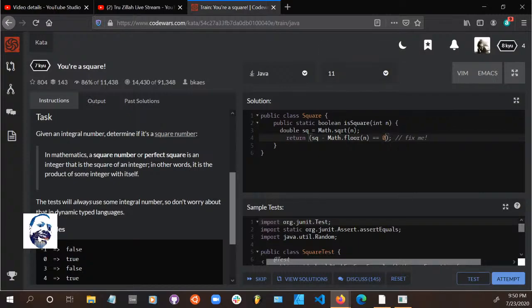But if it's 26, this number right here is going to be like 5 point something, and 5 point something minus 5 is going to give us a number that's greater than 0, and that will make the statement false. So this is the answer. We're going to test this.